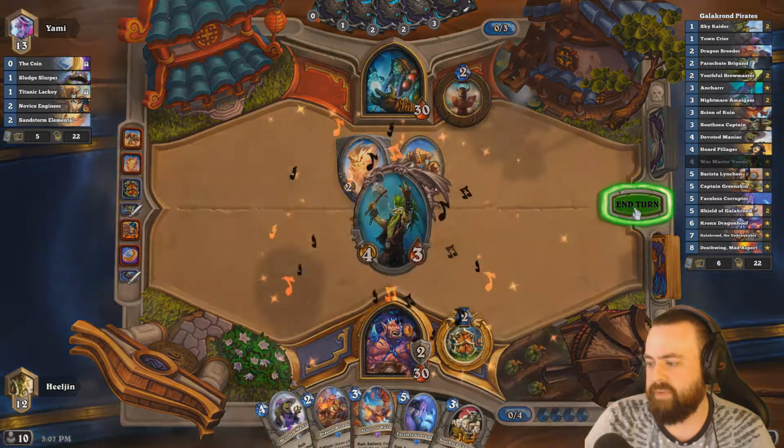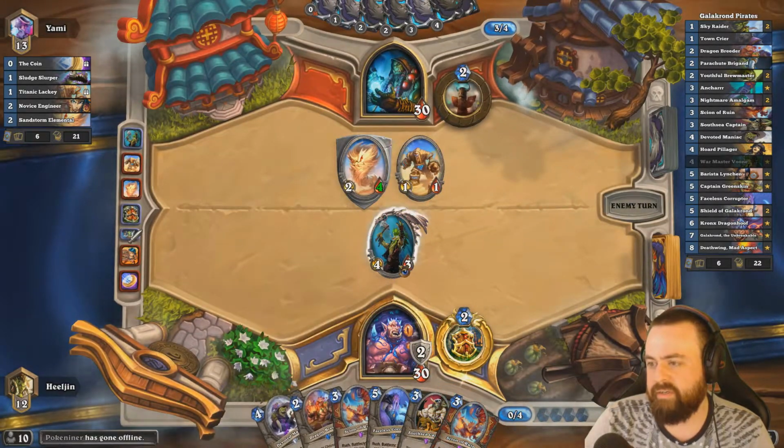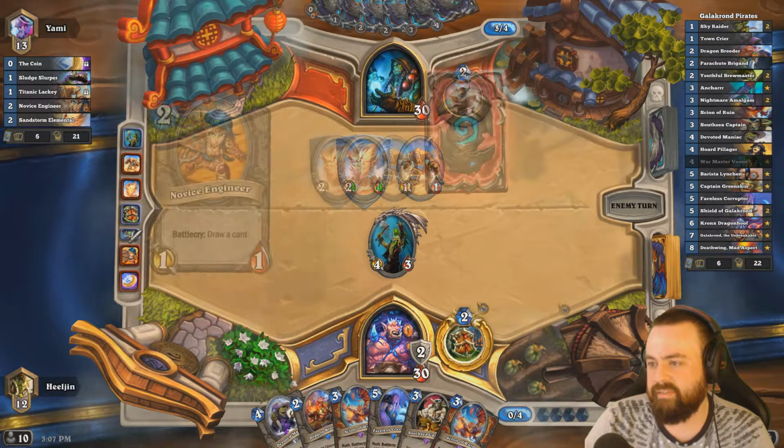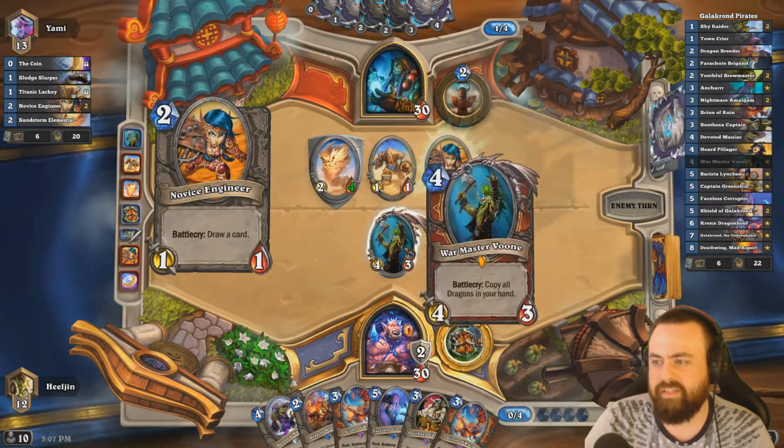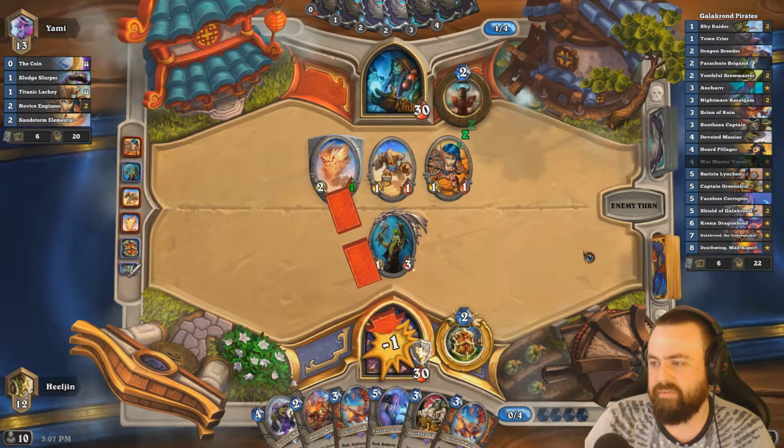Kind of matches up better, because that theoretically trades with that. Also, I think a card like this, a 4-mana 4/3, gets harder to play as the game goes on. So I think we just cash it in here.